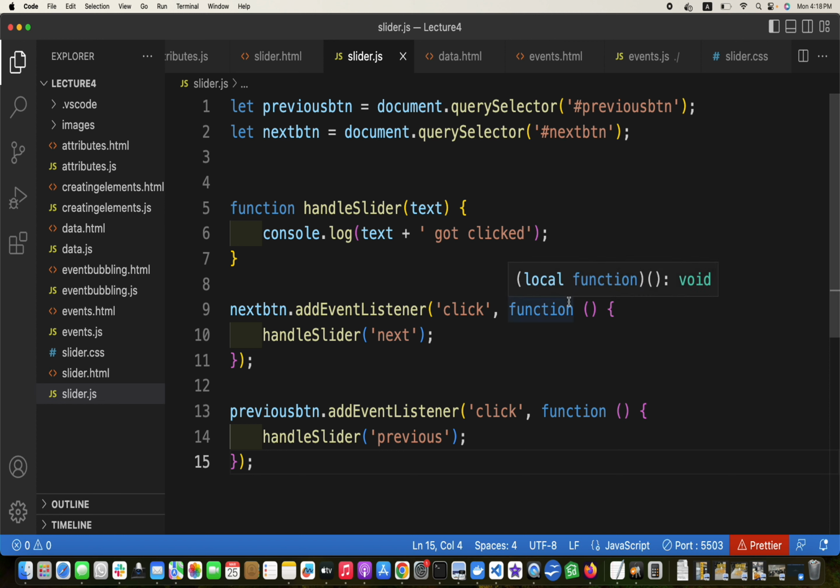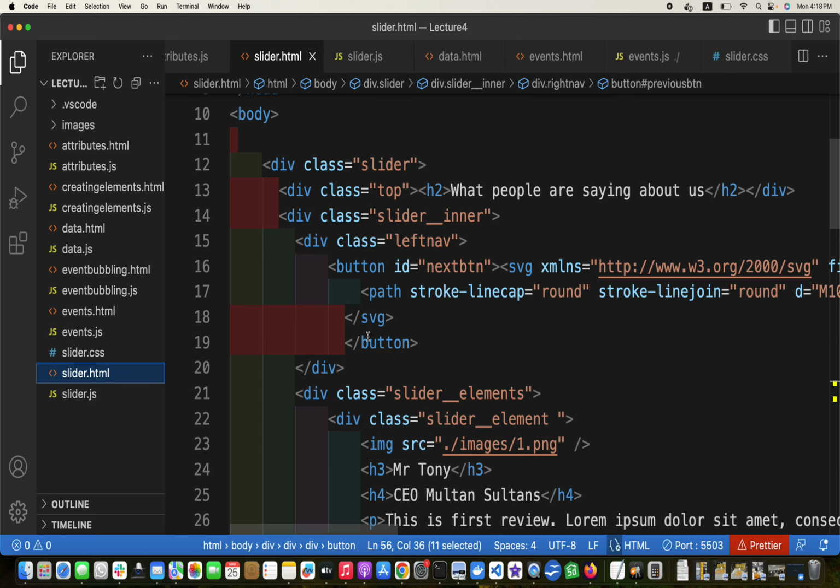Previous is at the top, sir, it was selected. The next button is previous button. What's the problem? If you click on the next button, it's previous, sir. If you are clicking on the previous button, let us check the markup if there is some problem in it.